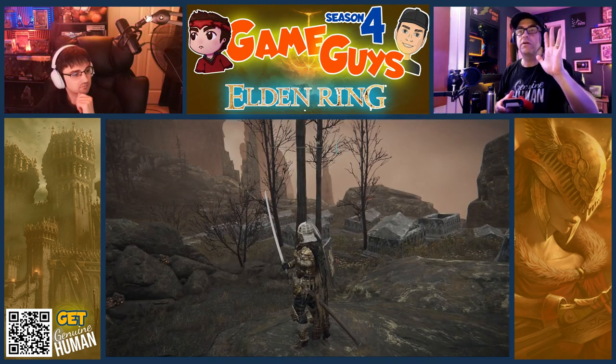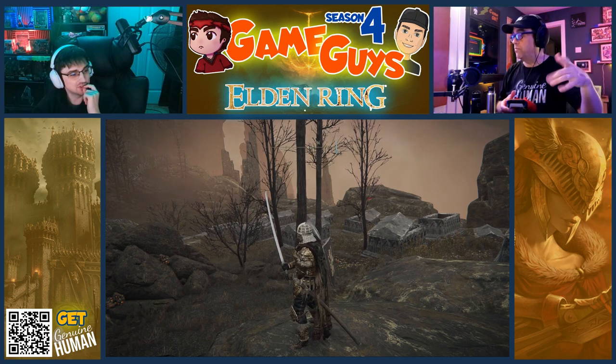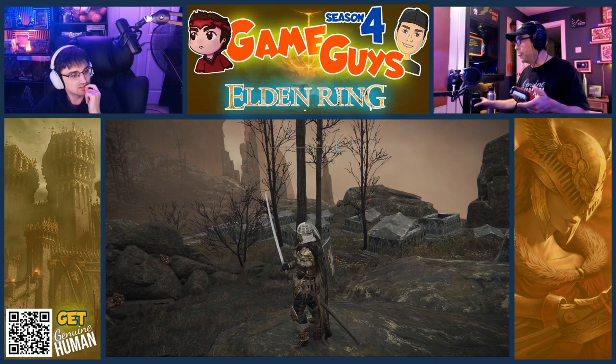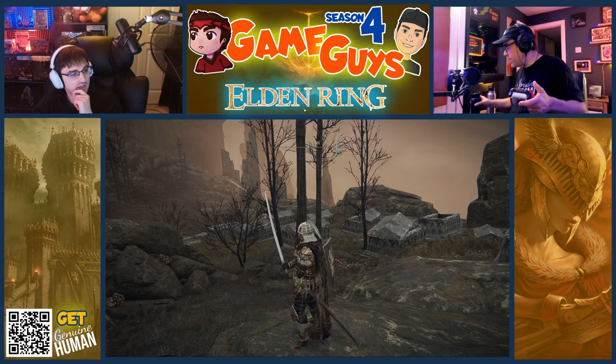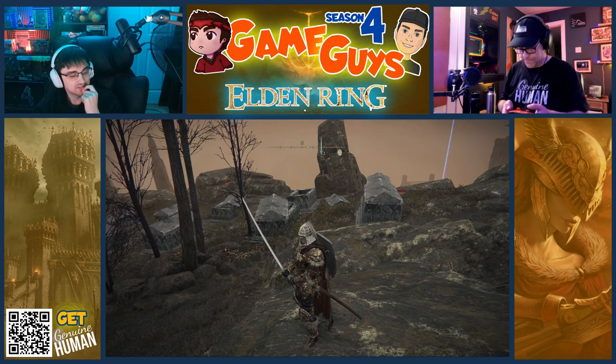Okay. Cool. We have to go find a smithing stone eight. That's what we have to do next. Okay, I know where to go next, to get an eight stone.